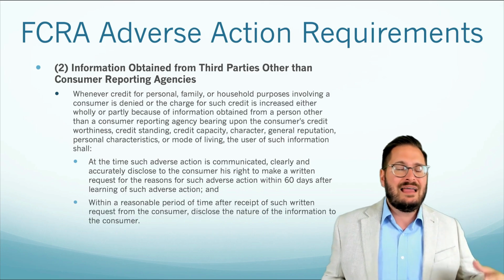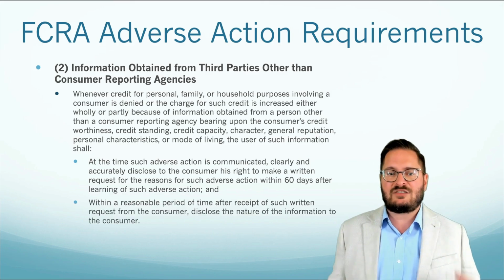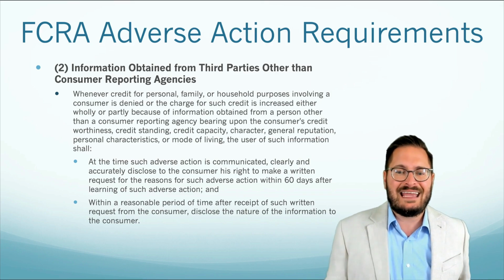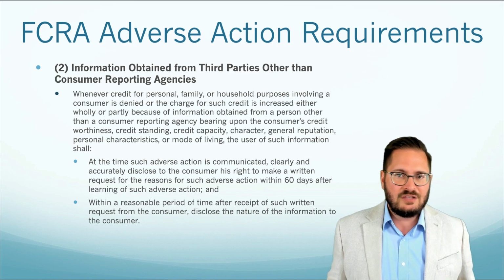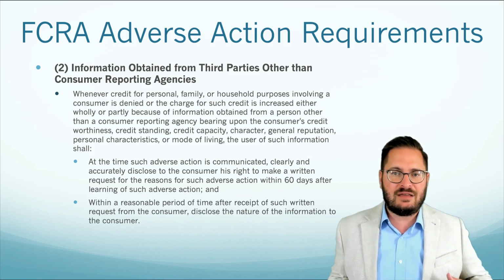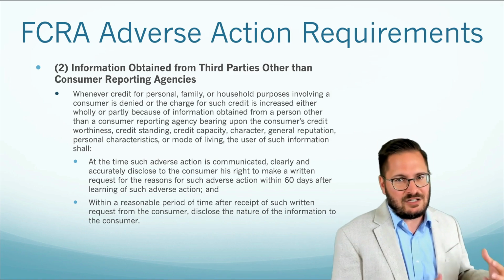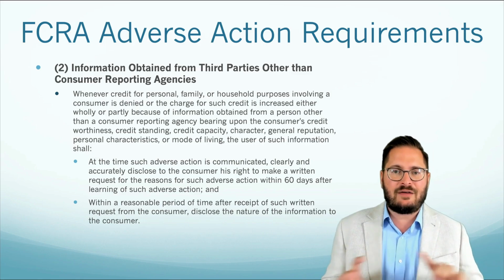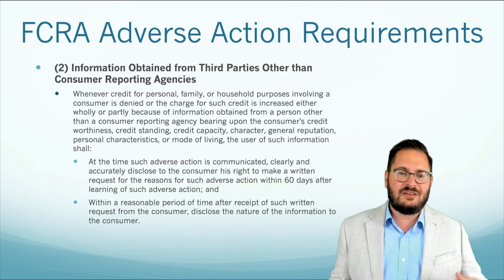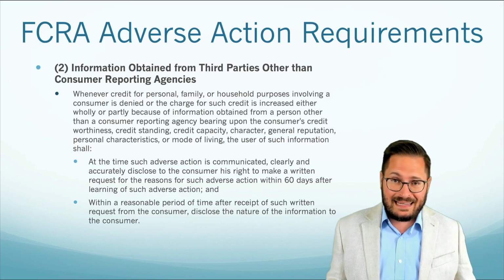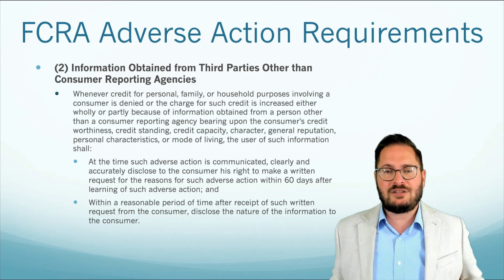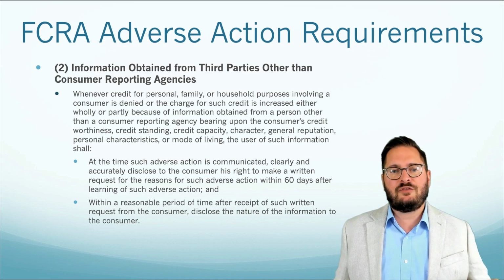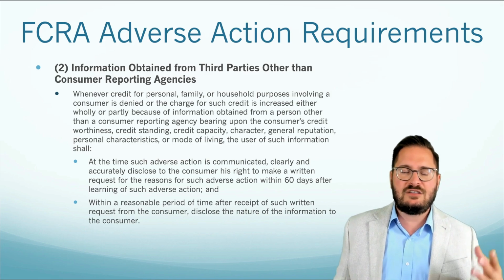And then if they do make that written request, you as a financial institution within a reasonable period of time must then disclose the nature of the information to the consumer. So you don't have to actually give this information up front. You give them a notice saying they have a right to this information. And if they contact you as required under the Fair Credit Reporting Act, within the time frame and requirements set forth, such as providing within 60 days in writing, then you have to give them the information that you relied upon for adverse action.